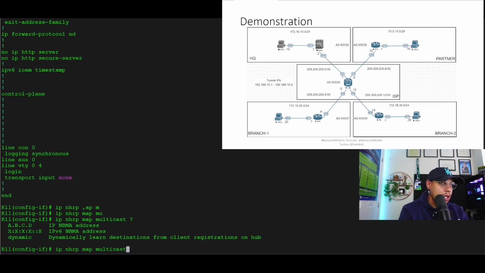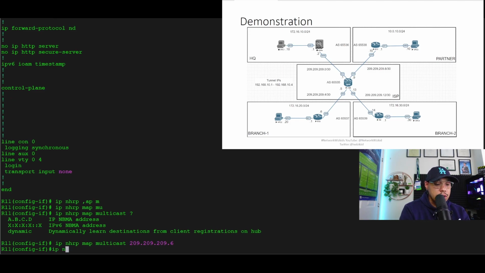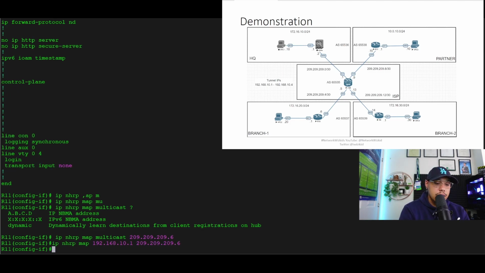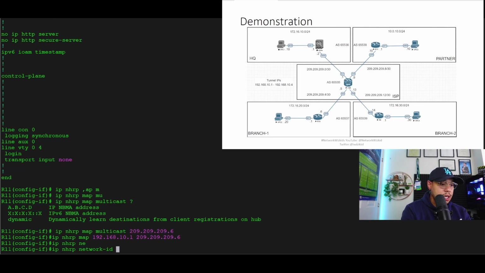We need to keep the map multicast, so we need to specify the IP still, 209.209.209.6, and then we'll do NHRP and map the logical tunnel address of the hub to the physical IP address of the hub device, which is 209.209.209.6. There we go. And then we'll do IP NHRP network ID, and we said 1.